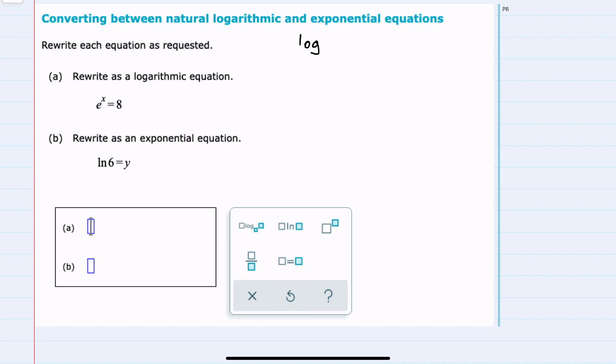To start, I'll recall that when I have a log with some base that I am taking of some value to do a calculation and to get a value, that expression can be written with the same base here, A. What the logarithm is equal to here, C, would be the exponent. And that would be what we are taking the log of, which is B.